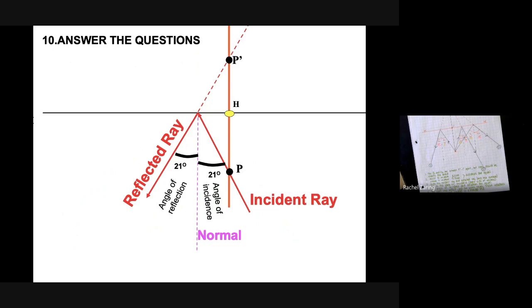Once you have your full complete drawing, you're going to answer the questions at the bottom of your page in complete thoughts and complete sentences. I do not expect you to fully complete this lab today in class, but I do expect you to use your wits and your ability to read instructions and problem solve to get yourself started. I will be available for questions later this week.